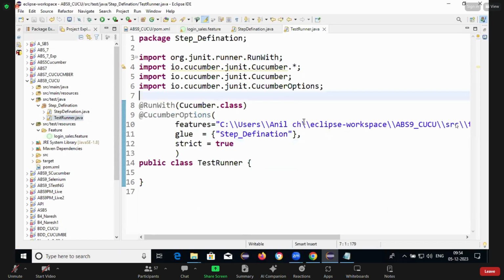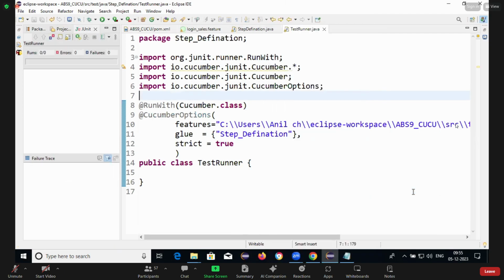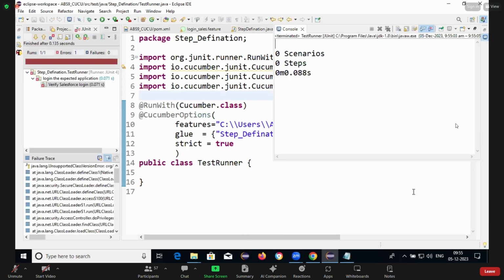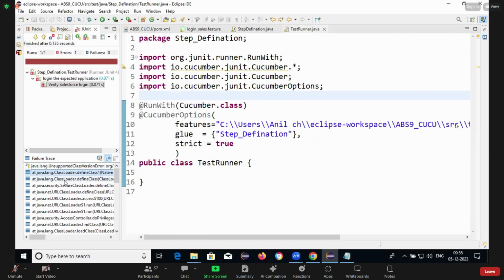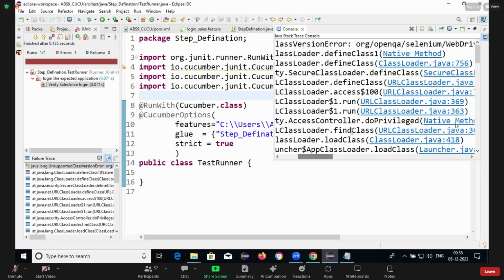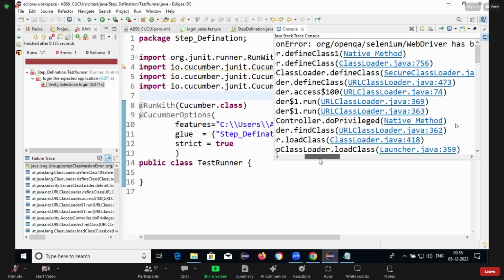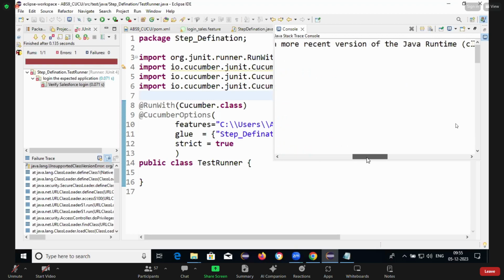Just open test runner, right click and run it. Unsupported class version error. 52.